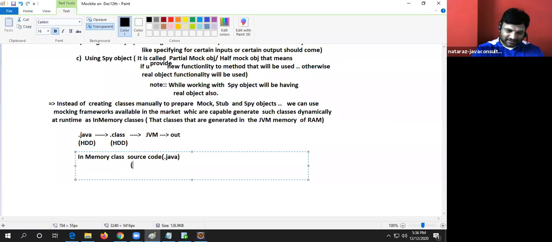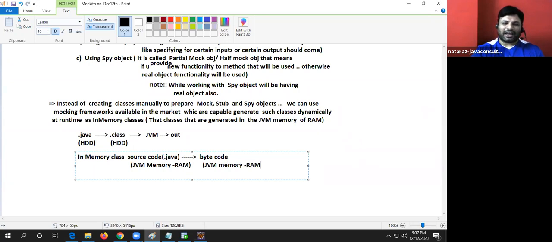JVM memory, RAM. Class source code generation happens in the RAM. Can we feel it? No. Next, byte code. Where will byte code be, guys? Again, JVM memory. Nothing is visible.